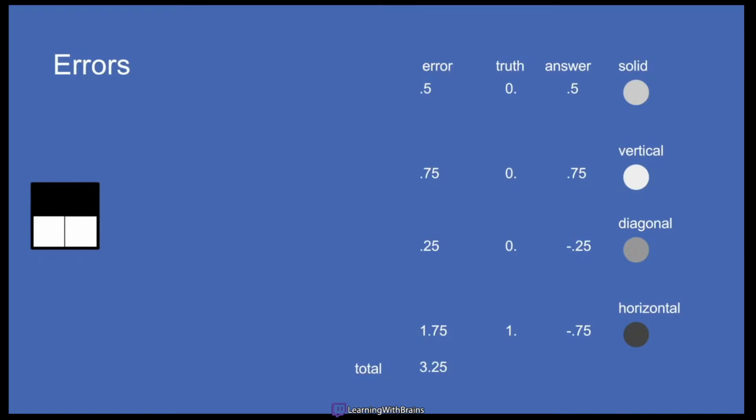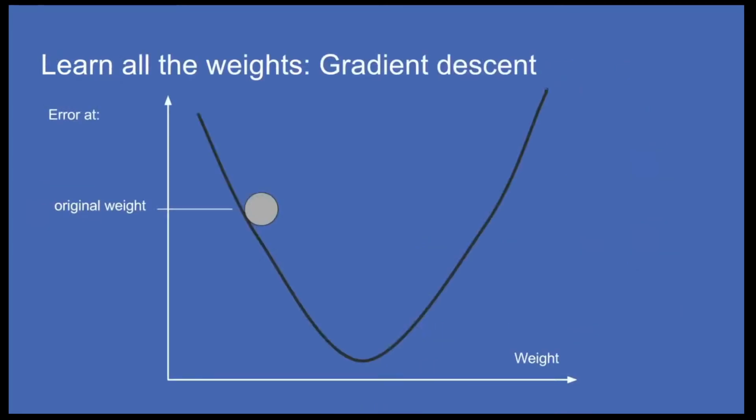So the whole idea with learning and training is to adjust the weights to make the error as low as possible. So the way this is done is we put an image in, we calculate the error at the end, then we look for how to adjust those weights higher or lower to either make that error go up or down. And we of course adjust the weights in the way that makes the error go down.